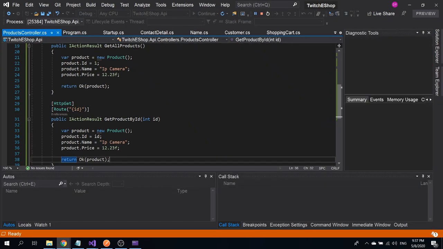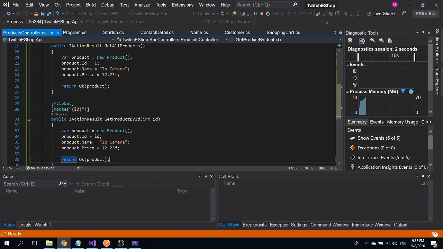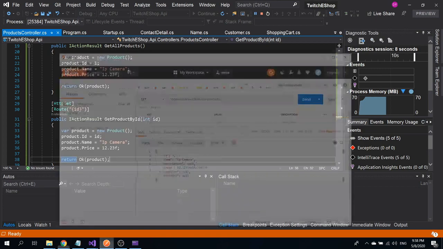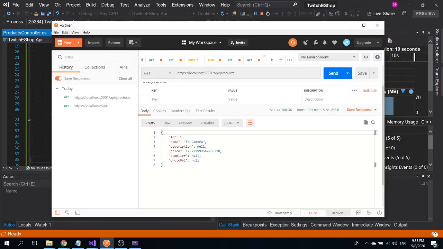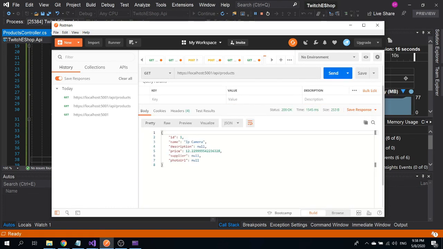Just a few seconds so that it will start. It still starts. Let me see. So right now we have this /API/products. This should return the exact same product that we had previously. But then if we add here, for instance, /5, which would be the ID, in that case it returns a product that has the ID 5.